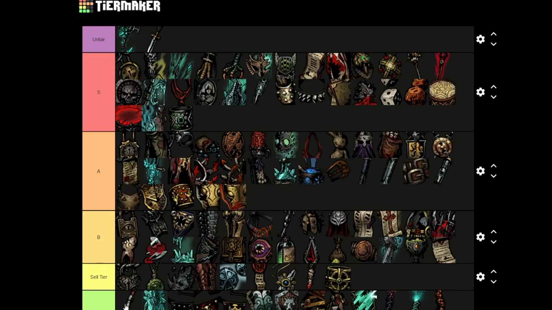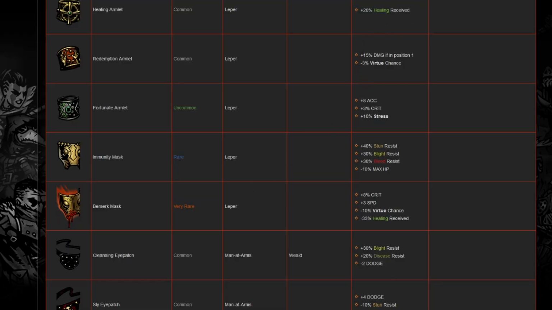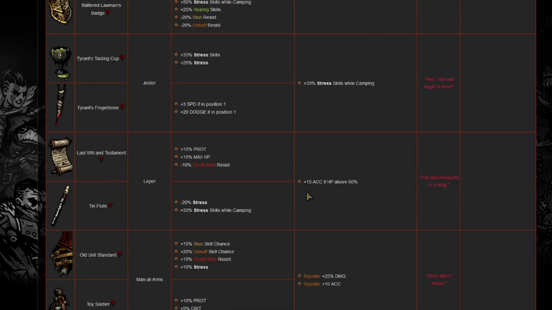The Tin Flute. This is another thing where if I made this video last week, I actually wouldn't think this is that good. So, Thick Veiny Sausage actually made a video that I got to watch, and he showed off the flute, and the flute is ridiculous. This thing is very powerful, and obviously you want to camp with it. So if you get to camp and hit this, it's some really strong stress healing.